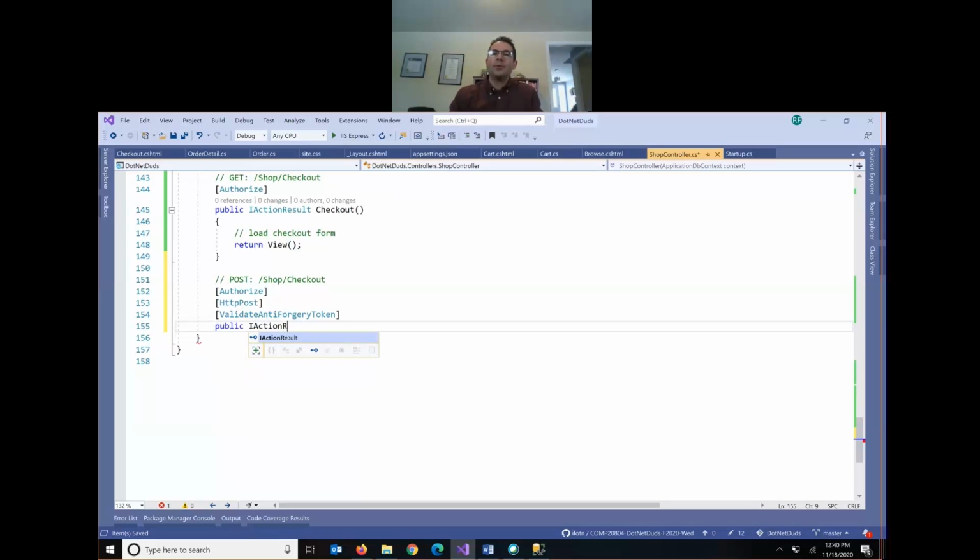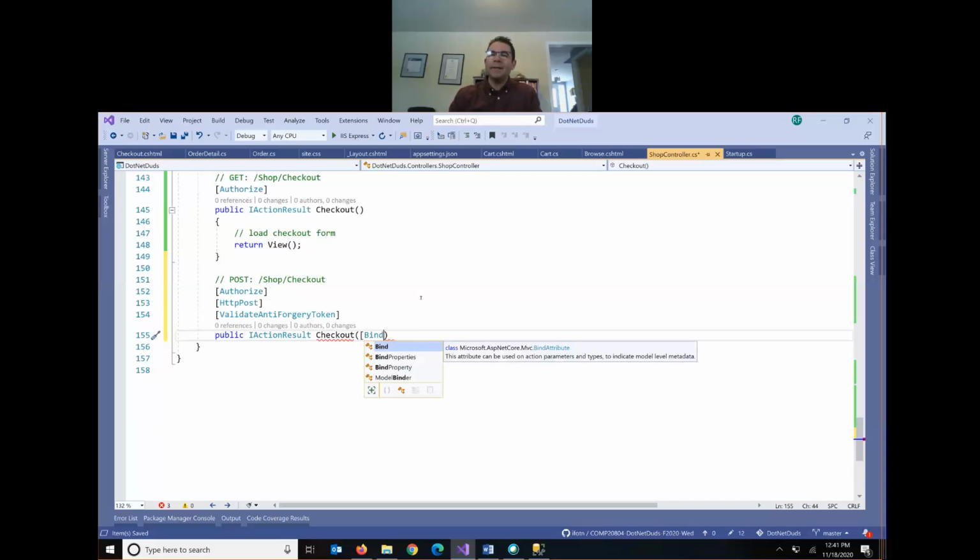So our method, as usual, returns an IActionResult. It's called checkout, but the signature is different. Our get method takes no parameters. Our checkout method first has to bind the 4 fields on our checkout form, which are address, city, province, and postal code.